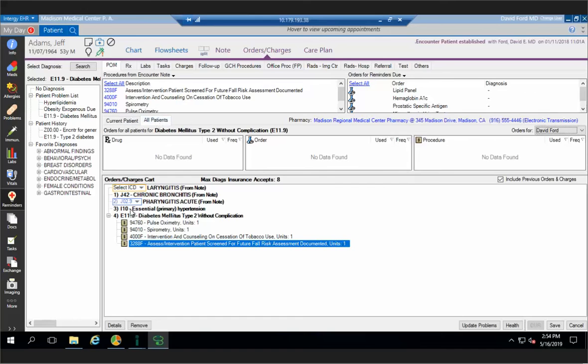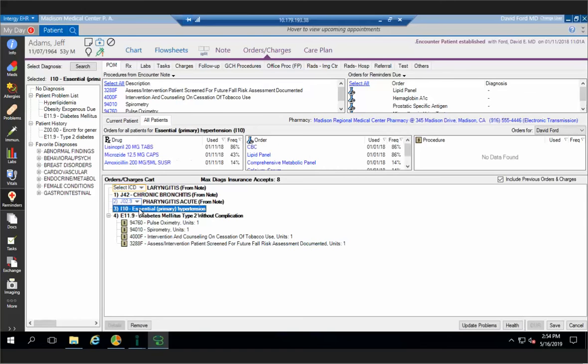Another key element, though, is something called predictive orders management. Entergy has what's called machine learning, where it's going to be learning from the way your doctor typically treats a certain diagnostic problem. So in this case, I've highlighted hypertension, and here in the middle section, it's saying, well, 86% of the time, you treat that problem with lisinopril.